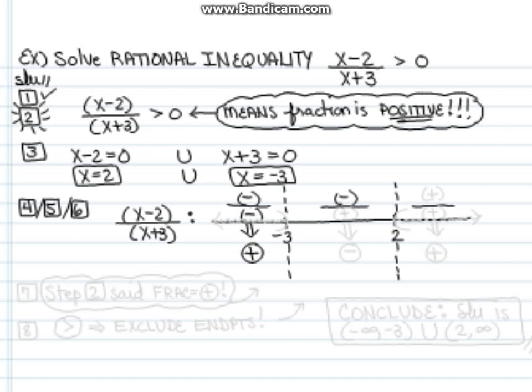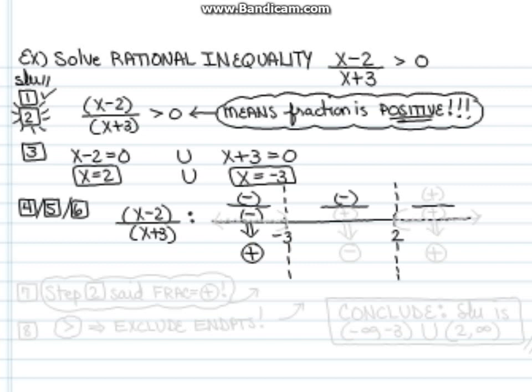Now we're going to go to the region between x equals negative 3 and x equals 2. And we're going to choose an x value that lives between negative 3 and positive 2. The easiest one in that region would be, let's say, x equals 0. You can choose any value in between negative 3 and 2. I choose 0. I'm going to pretend that x equals 0 in the fraction, and I'm going to figure out what the sign, positive or negative, is on the top and on the bottom.